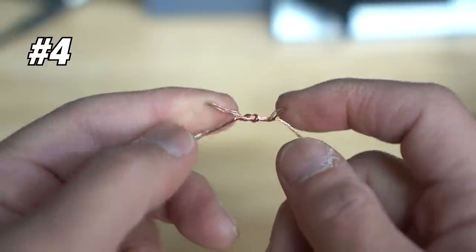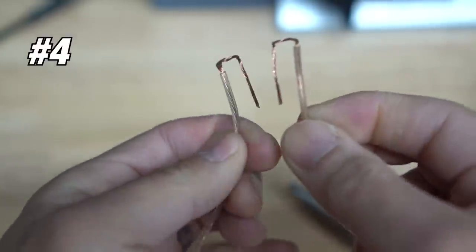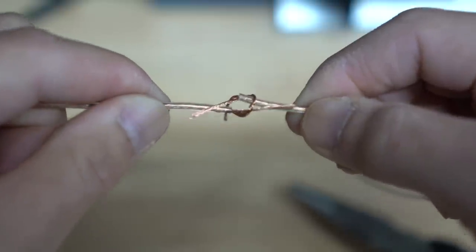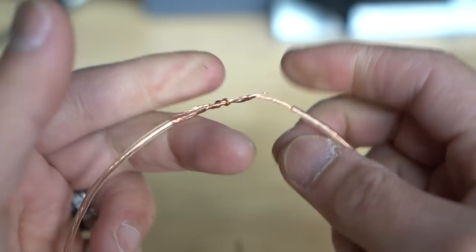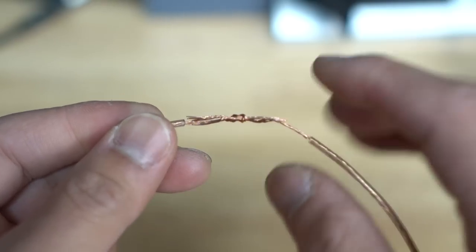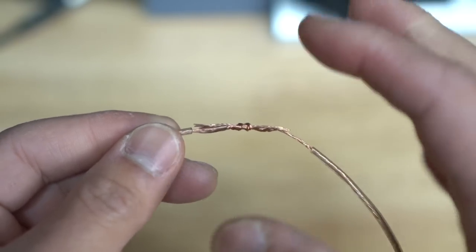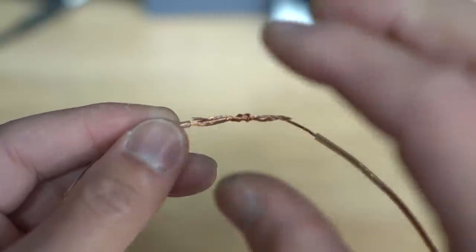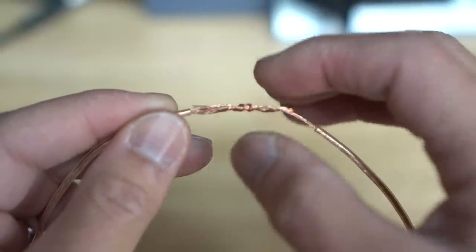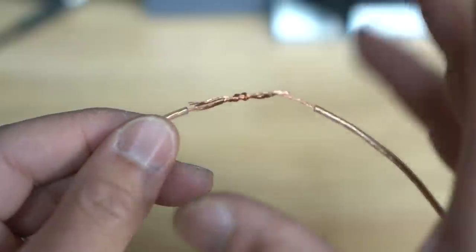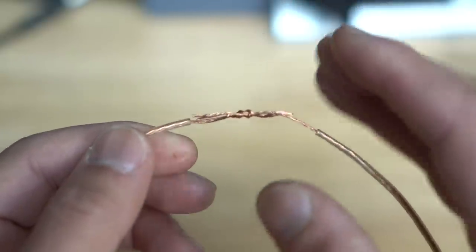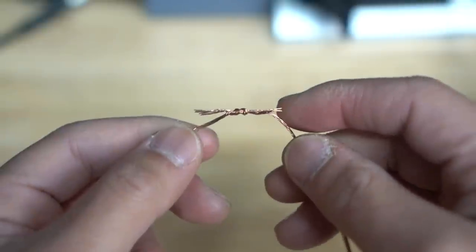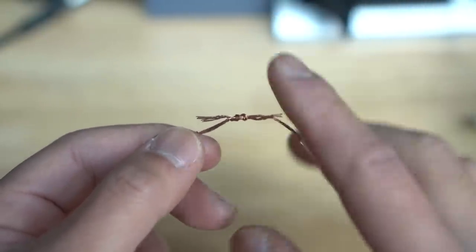So personally, this method I do not recommend. I know there's a lot of videos there showing this method. I don't like it because it's just a knot. And after that knot is placed, they pretty much put a sleeve or a shrink wrap over it, and that's it. The problem with this method is once electricity starts passing through here, it goes hot, cold, hot, cold. It repeats that process. And it expands and contracts. And over time, this knot right here pretty much gets loose and could possibly create an arc in there. Could possibly start a fire. This is just not a reliable way to do it. There's a lot of videos going around showing this method. I don't recommend it.